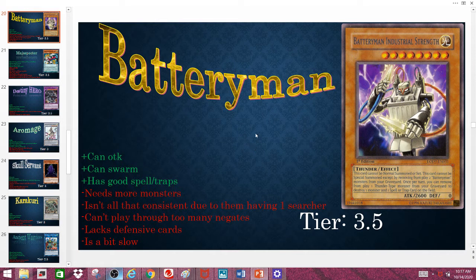Tier analysis video. And this time I'm going to be doing Batteryman, Majespector, and Destiny Heroes. I previously recorded this video before, but due to some issues, I had to re-record it. To be more specific, with blurring things, because the new YouTube blur tool kind of sucks. Anyways, let's get right into this.